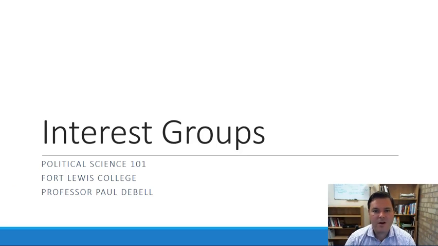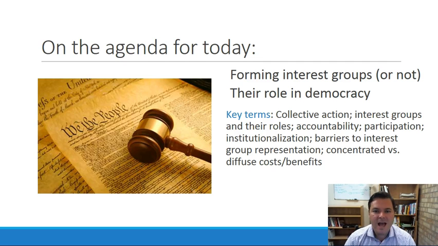In this lecture, we are going to discuss interest groups. And of course, interest groups are very much linked to collective action. As we'll see, understanding when groups can overcome a collective action problem is really critical to understanding where there are interest groups for certain interests and where there aren't.